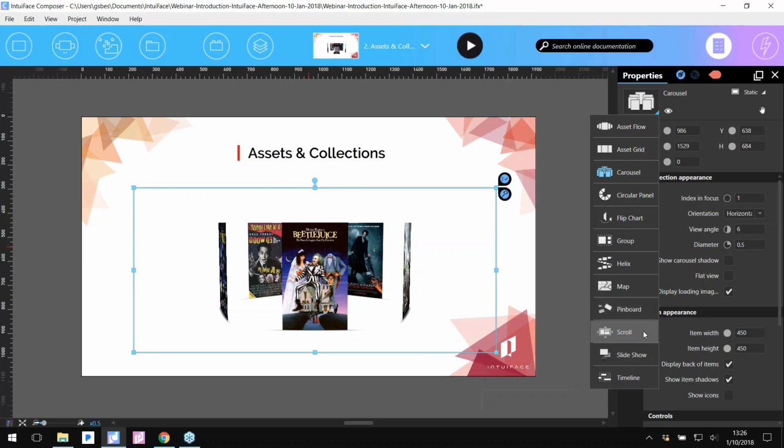The scroll collection, that's pretty powerful. One use would be to have a panoramic image with labels, right? The image is much wider than the screen. I want to label different items on that image. So I put the image in the scroll collection. I put labels on top of the image in the scroll collection. And now I can swipe that whole thing left and right and all the labels stay in place. So that'd be one use of a scroll.